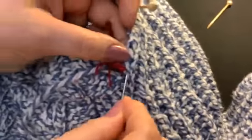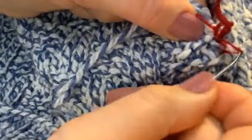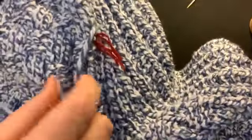Right. Just want to rush up to, I'd have to unpick this again in a minute because I'm taking quite big stitches, but I need to get up. I want to get up to where we start working in. Okay. Oh, get those out of the way. But I'm not going to take those out yet. I might need them. So now I'm at the point where I need to work some extra fabric in.